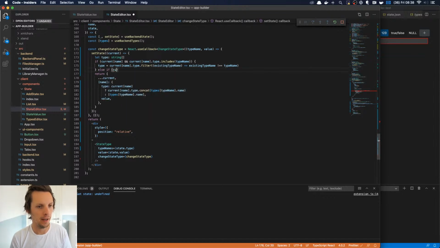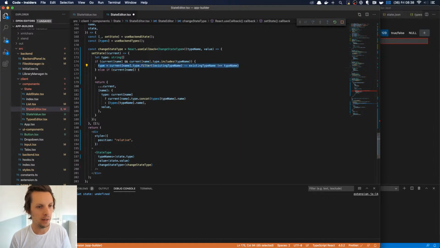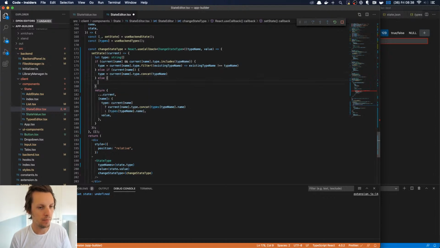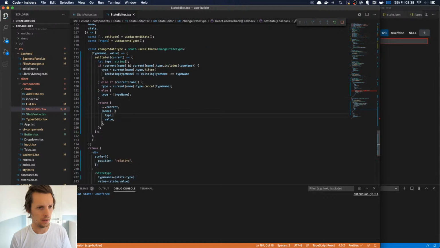Or if we already have one and we want to add, we want to say that the type is concat the new type name. Or if we don't even have the name, we want to say that the type is type name. Oh, like that. And then we just say type here. Cool.